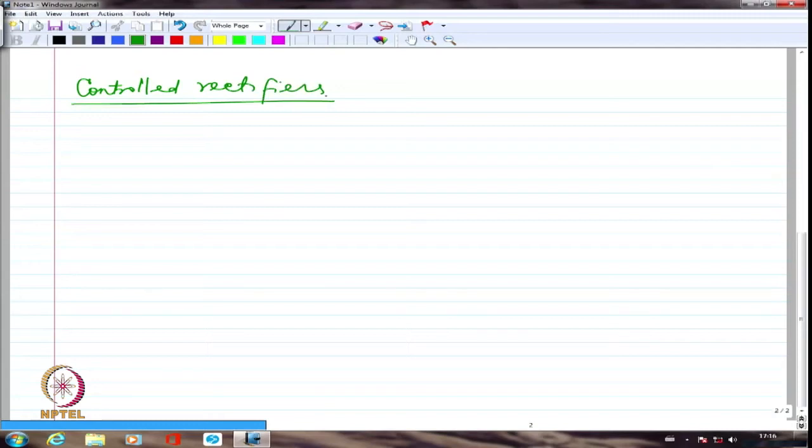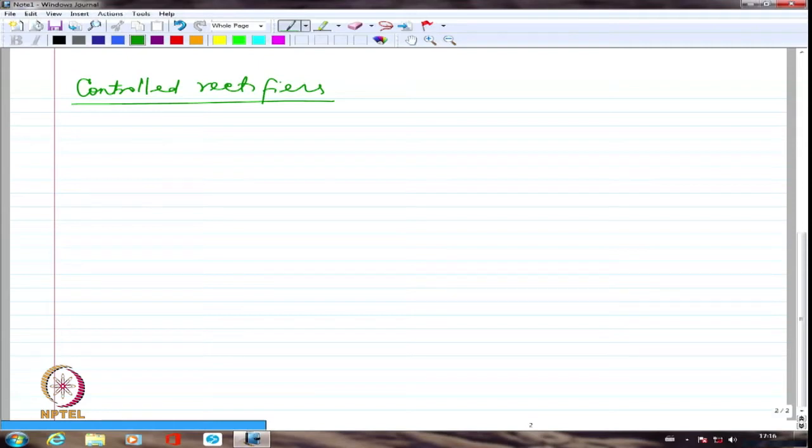In controlled rectifiers, I should be able to determine at what point I want the device to conduct, which means I have to use a controllable device. If I am using a controllable device, I should be able to give a gate pulse, a firing pulse, only at that instant when I want to control. So I will be able to get a variable DC voltage. Whenever I have a diode rectifier, I don't have the liberty to control the output DC voltage. Whereas whenever I have a controllable device like a thyristor, I will have the capability to control the output voltage.